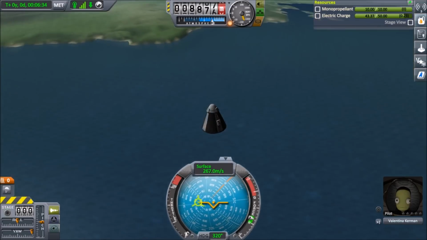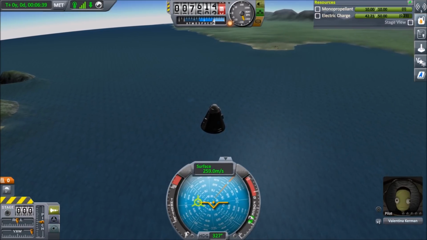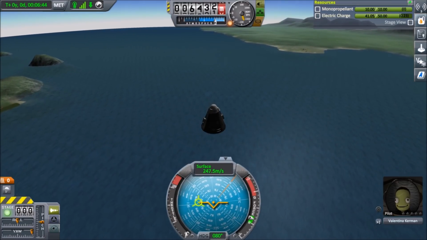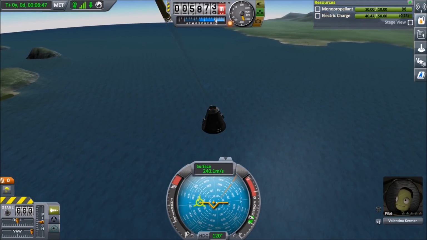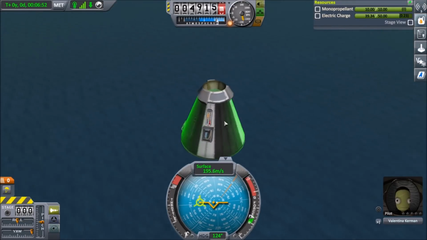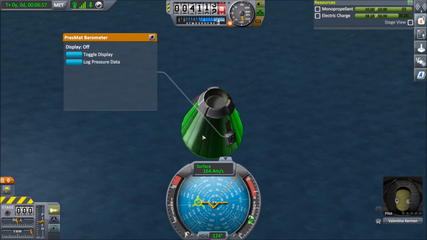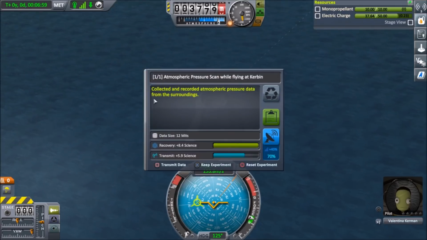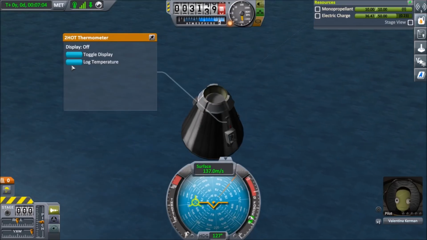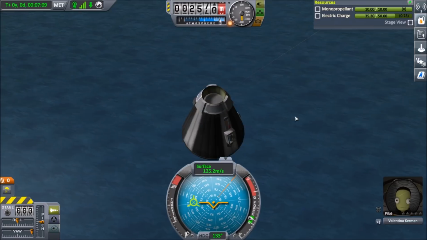That was actually not too bad. Good job, Valentina. Let's pull that parachute out. Let's see if there's any more signs I can get right over here real quick. Now that's the space one. Log pressure data. Oh yeah. Flying over Kerbin's waters. Okay, there we go.